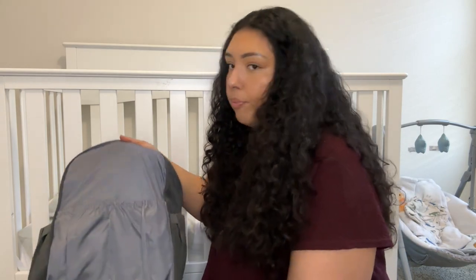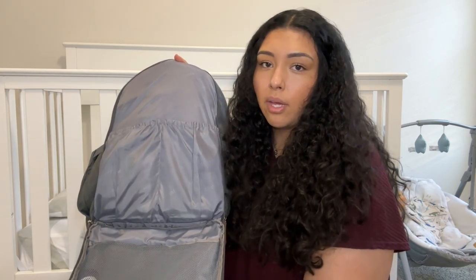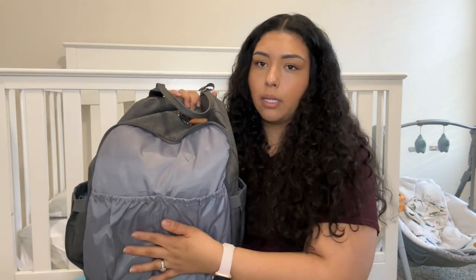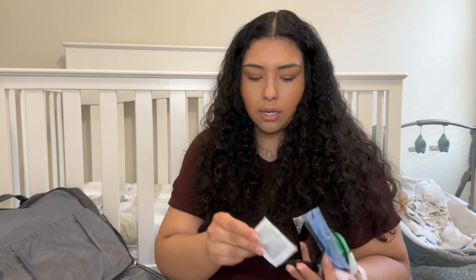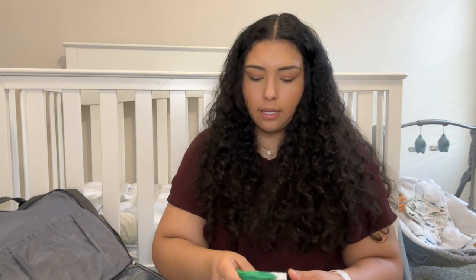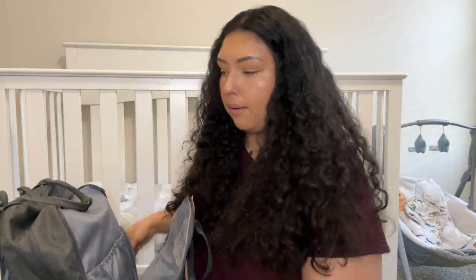The second largest pocket is for my stuff. It does open up all the way — it was mostly meant for diapers so you can have easy access, but I keep my personal items in here. In the inner zipper section I keep some hand lotion, Tylenol, makeup remover wipes, hand sanitizer, a little makeup mirror, some hair ties, a little fan, antacid, and a mini bottle of Johnson's lotion.